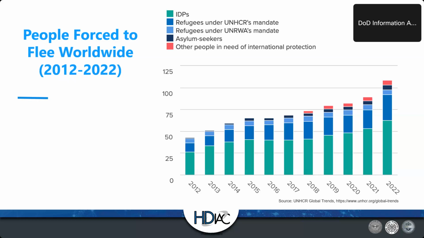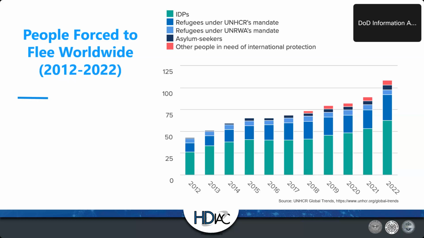And then you have the dark blue and light blue, which are related. They're refugees, with the dark blue being under the United Nations High Commissioner for Refugees mandate. And then the light blue is a separate mandate. UNRWA is essentially focused on Palestine. So there's a few different areas there, the West Bank, Gaza, but also Syria, Lebanon, Jordan. Refugees in those areas fall under UNRWA's mandate.